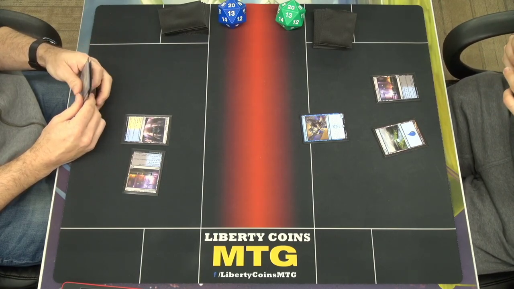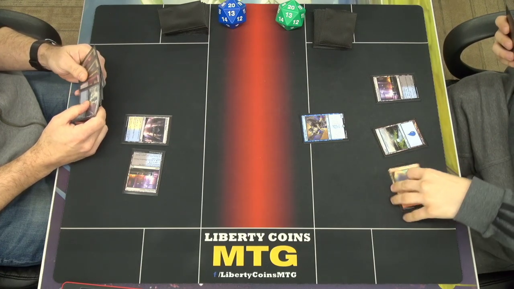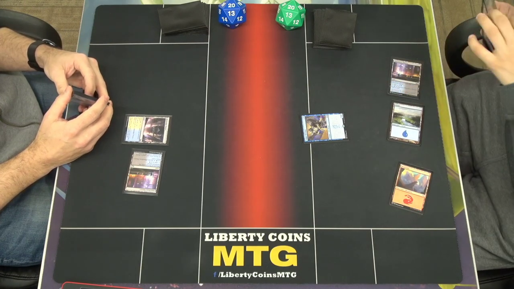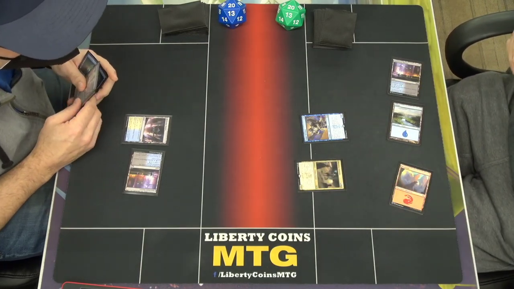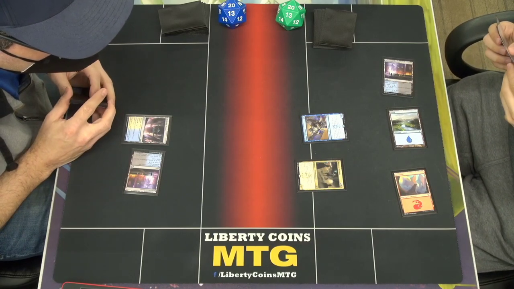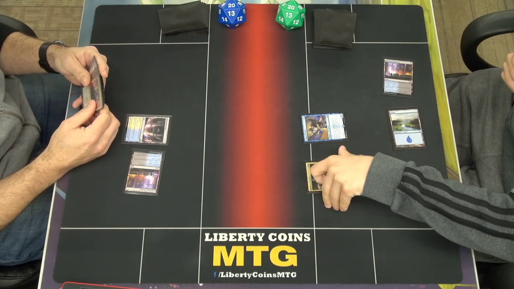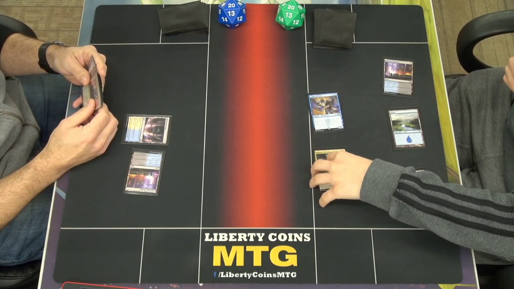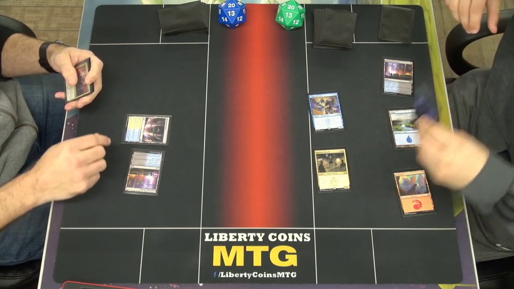Then I'll play a Mountain. And then I'm going to use an extra head and play a Maestros Diabolic, something. When it attacks, if you don't control a Devil token, create a token. Yeah, I'm going to do that. So it's 1, 2, and then 3.